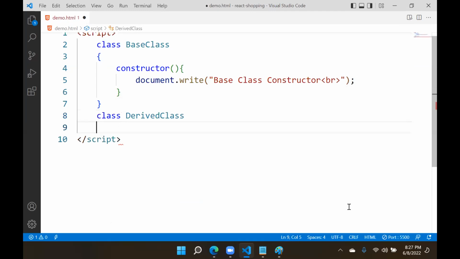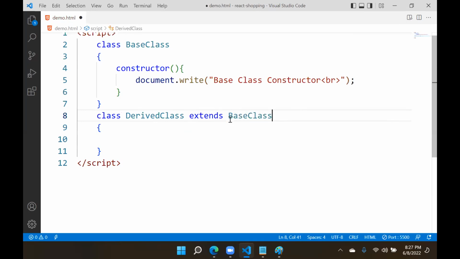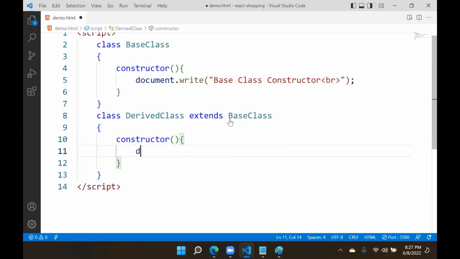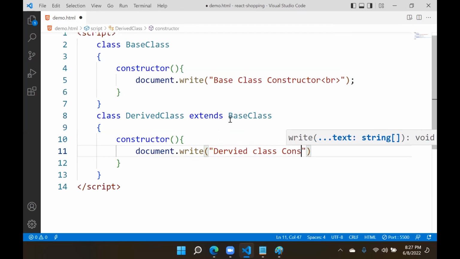You know how a derived class uses the base class by using extends. So it extends the base class. And here we have a constructor, document.write. This is the derived class constructor.